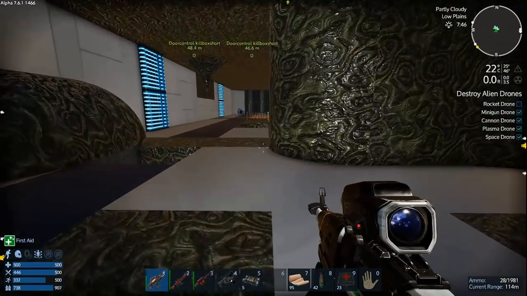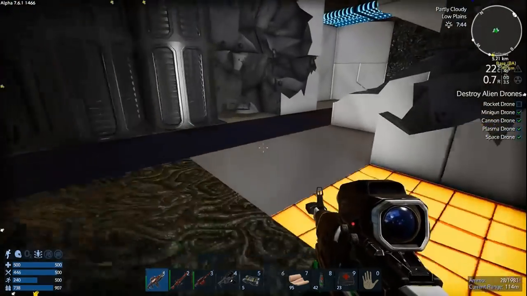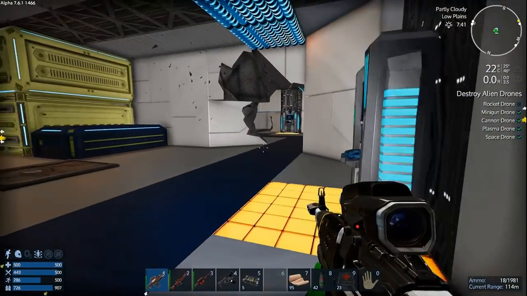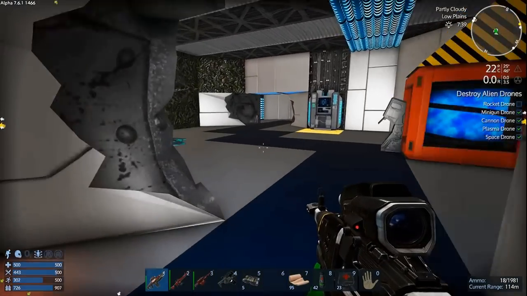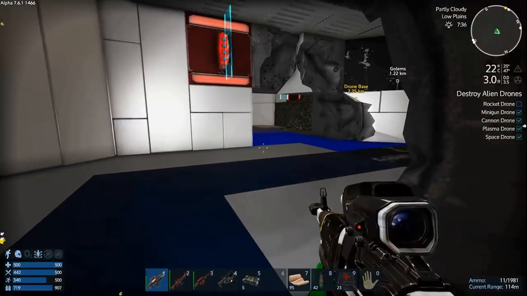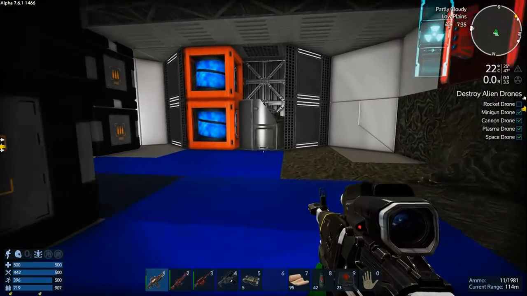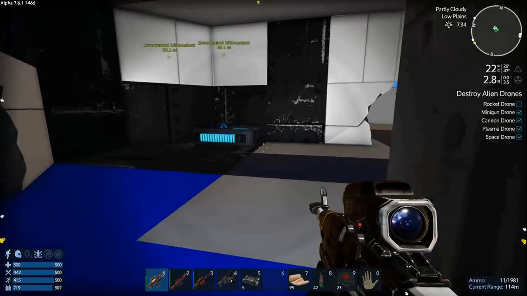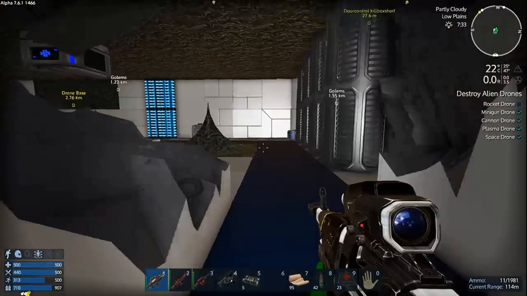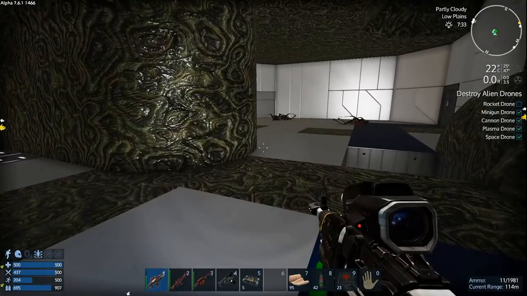Okay, now I got to kill the spawner really quick. Really quick. Because they're going to just start respawning right away here. That's weird. And spawner. And is there another spawner? I think there is. Come on, where is it? Is there no spawner? Okay. Let's just... head. Okay.